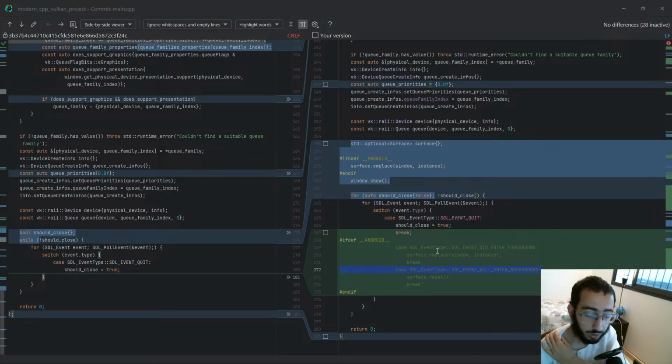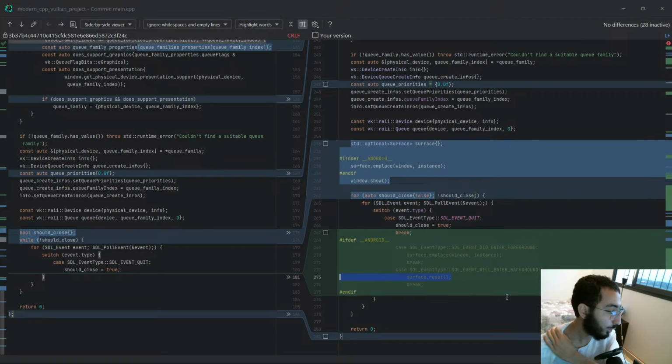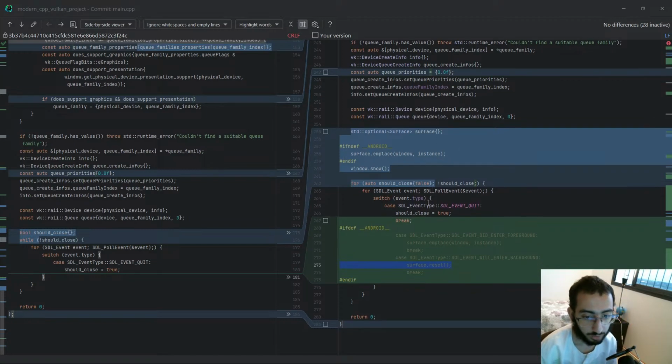Event on Android. Now Android, as I said, requires you to create the surface once you get an on resume event, and destroy the surface once you get an on pause event. Because at that point, when the application goes into the background, the surface is invalidated. If you use the surface for anything, you risk crashing, it's invalid at that point.